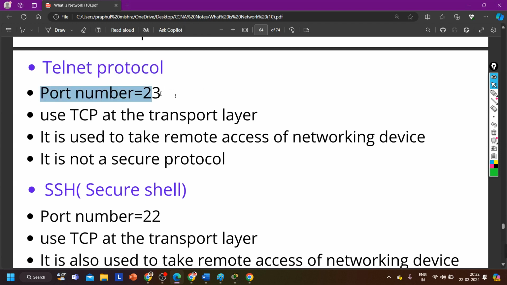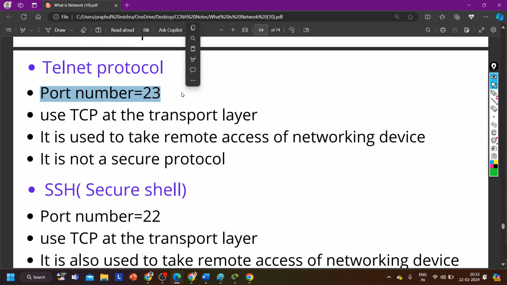So Telnet is using what port number? 20, one second guys. Yes, Telnet is using port number 23.